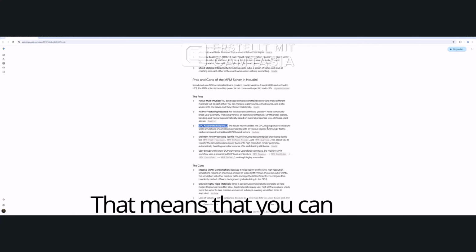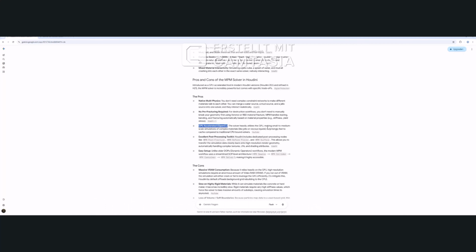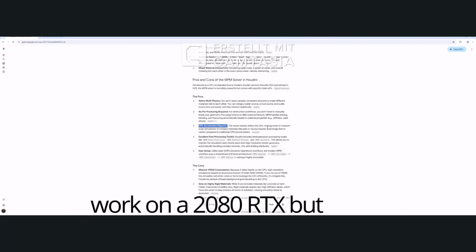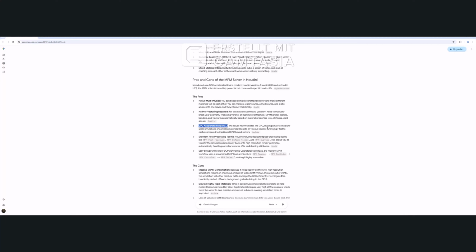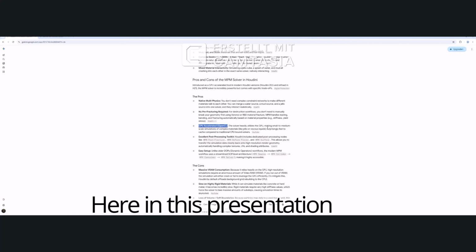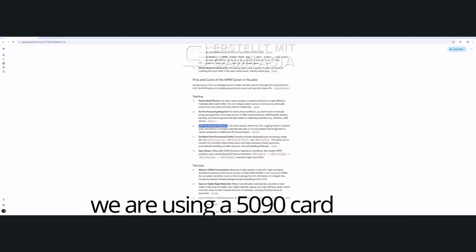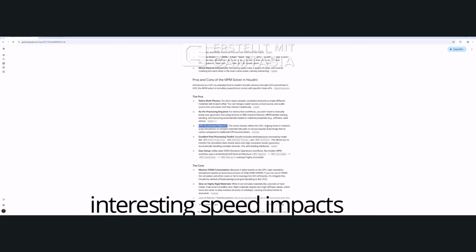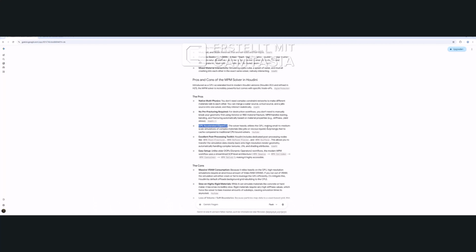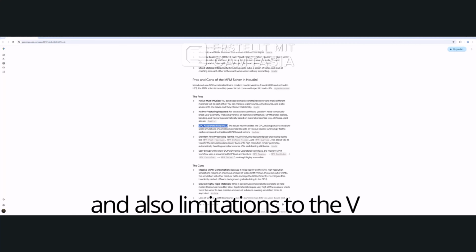That means that you can work on a 2080 RTX, but also on a 3090, 4090, and also 5090 card. Here in this presentation, we are using a 5090 card from NVIDIA, and it's showing some very interesting speed facts and also limitations to the VRAM.